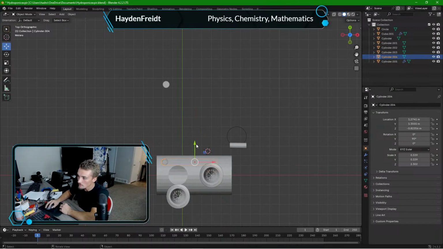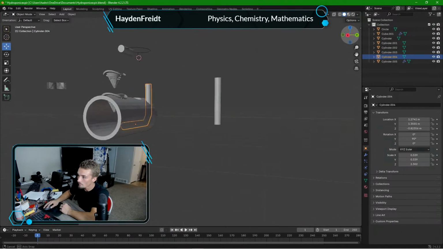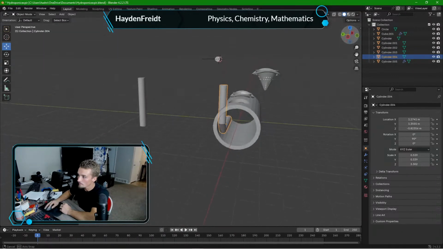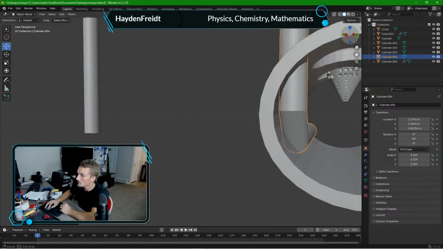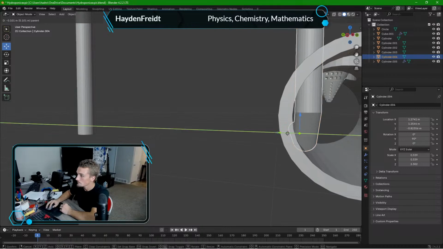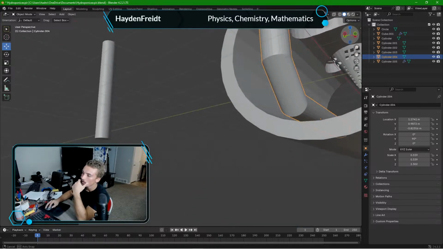That way, this way. I'm trying to think how this would go, printing it.